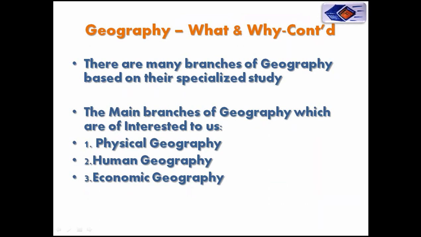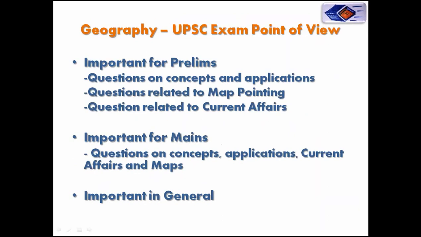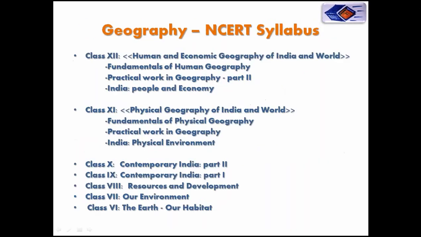Then we discussed the main branches of geography, and we came to know that there are three main branches of geography. These are physical geography, human geography, and economic geography. Then we came to know about geography from the UPSC exam point of view, and we came to know that it is important for prelims, mains, as well as all sections of the UPSC exam. And we actually went through the questions given in last year's prelims paper, and what type of geography questions are being asked.